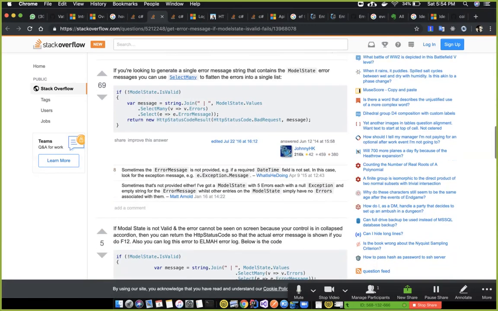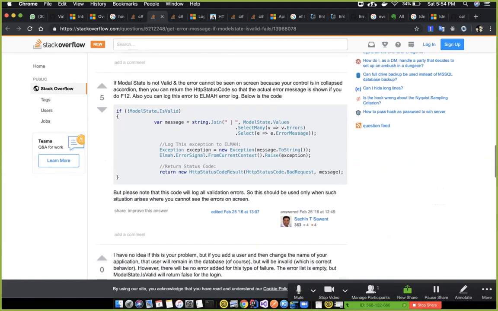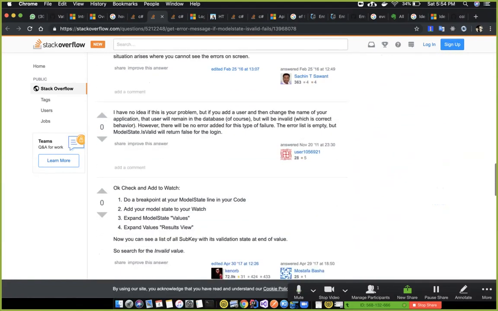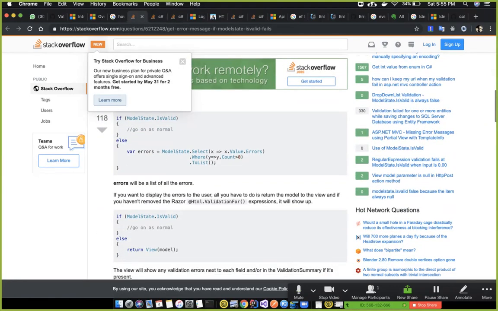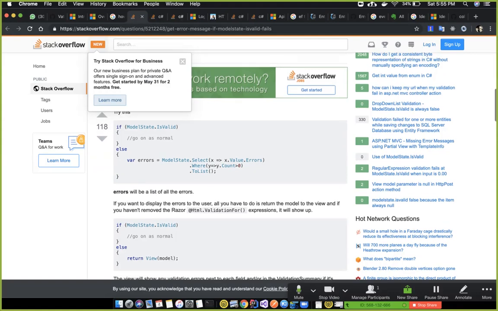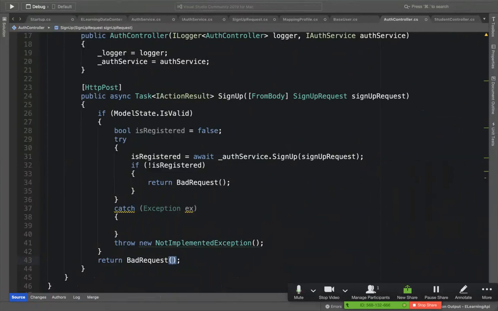Okay, what we can do for now, maybe in the next class I'll look into it, is just return bad request, and just say request is not valid.